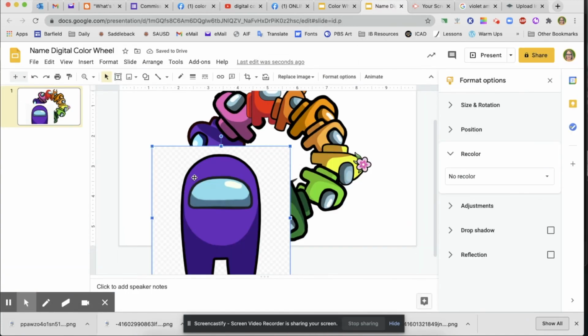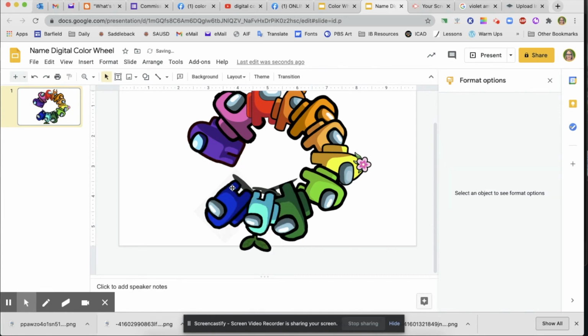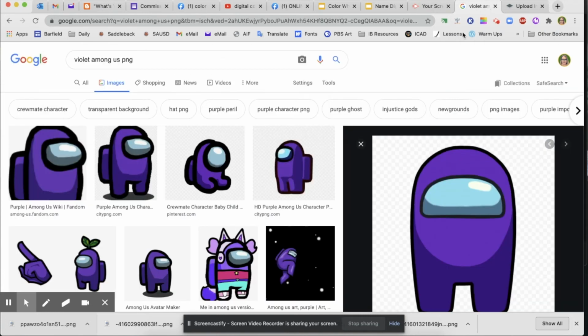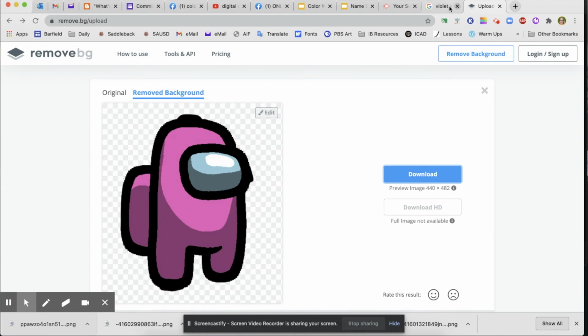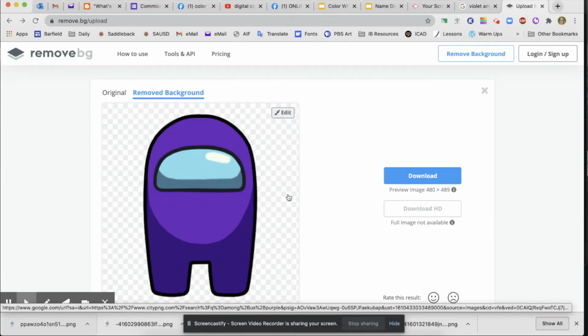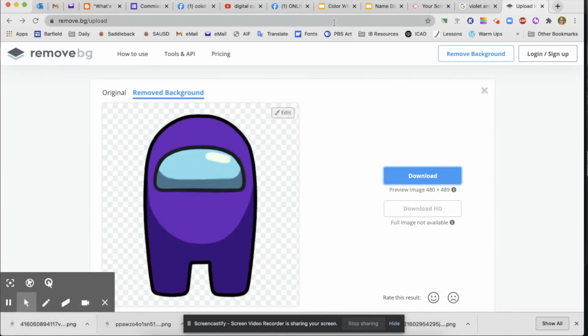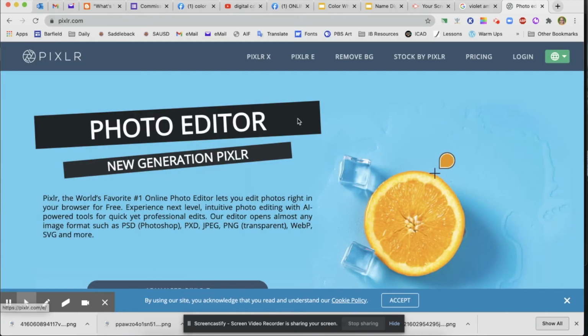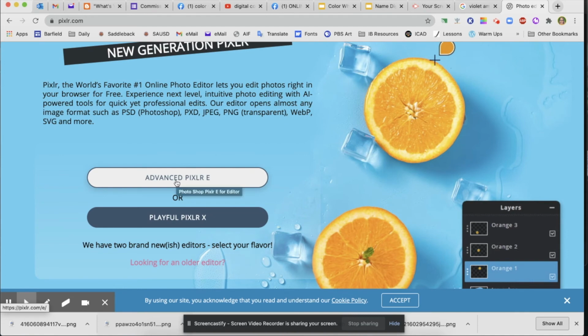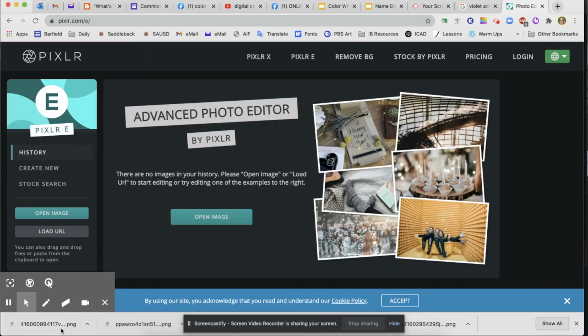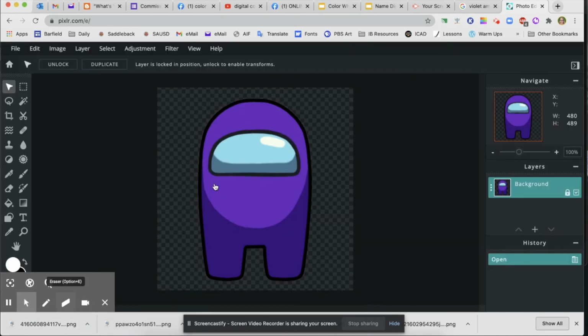All right, so if it comes down to it and you really just can't find the right color, like this one's still not working, but I like the position of him, I'm going to go ahead and still go to the background deleting site, take care of that, then I'm going to download it, and I'm going to go to a different site called Pixlr. I'll link that one as well. You're going to go to Advanced Pixlr E, it's for editor, and you're going to open your image, and again, you can just drag it into there and drop that.